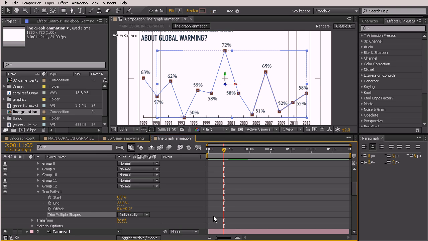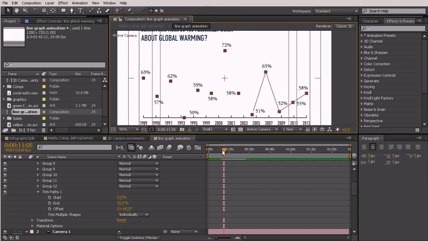And normally this would have the opposite effect. If you change it to individually, those little lines would do what they were doing earlier, but it's just the way that this layer was set up in Illustrator that causes it to happen. So sometimes if you're having an issue like that where it's not looking the way you want, you can try changing that and that will usually fix it for you.